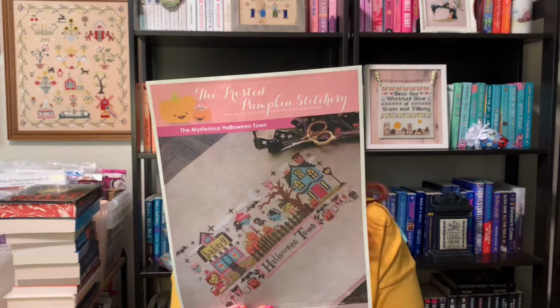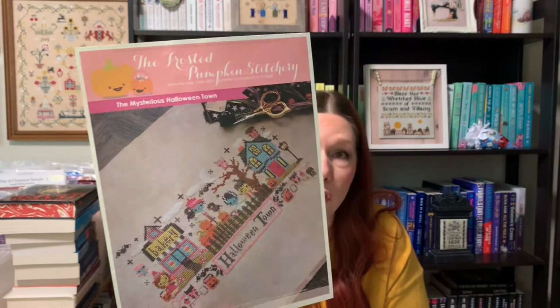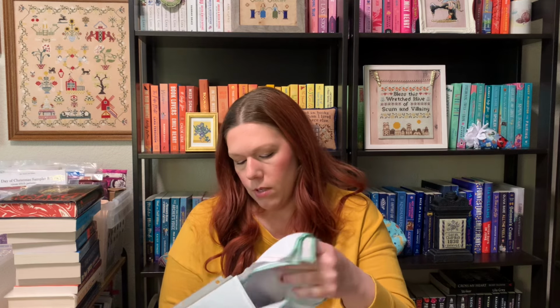So this is The Mysterious Halloween Town by Frosted Pumpkin Stitchery. And I've had this in stash forever. So I went to try to find fabric for it. And what I ended up grabbing from my stash was a 40 count. So this is a fabric from Forbidden Fiber Company. Let me see if I have the name of it.